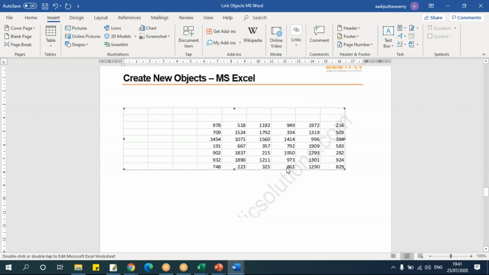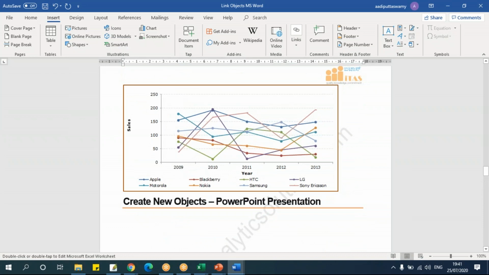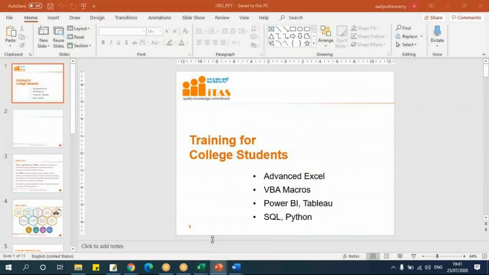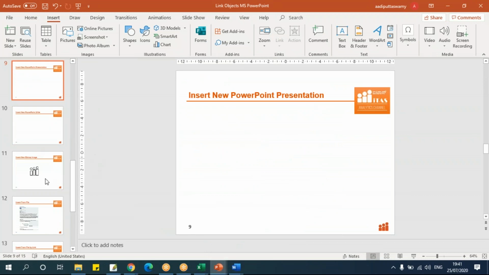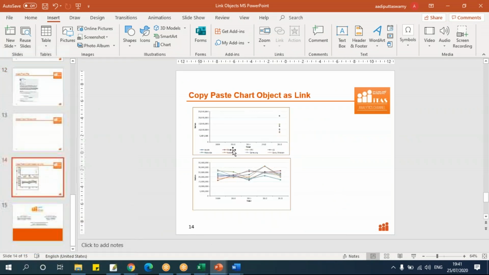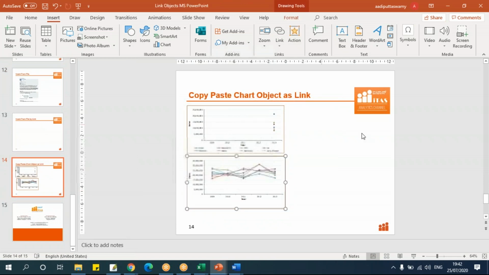But why this link is actually used is to make our job easy. Every time I cannot keep pasting this. Say for example, now I'm creating some PPT. If you see here, I have n number of charts that have to be updated. So what we do usually, we just keep it like this, all the charts, and then we'll update it. So this will actually make our life easy, so that I don't have to keep on pasting it.